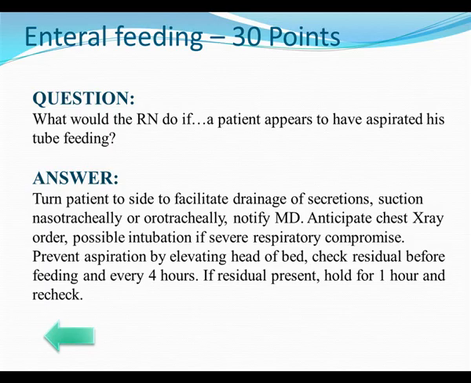Prevent aspiration by elevating the head of the bed. Any time your patient is getting stuff through an NG tube or a PEG tube, you need to have the head of that bed elevated, especially if it's a nasogastric tube, because you're going through that sphincter. If your patient has to be flat in bed for some period of time, you need to turn off the tube feedings. We tend to go in and turn off the tube feedings because we're going to turn them, we're going to bathe them. Well, the tube feeding's only been off for 3 minutes. Do you really think that makes a difference in what's in his stomach or not?